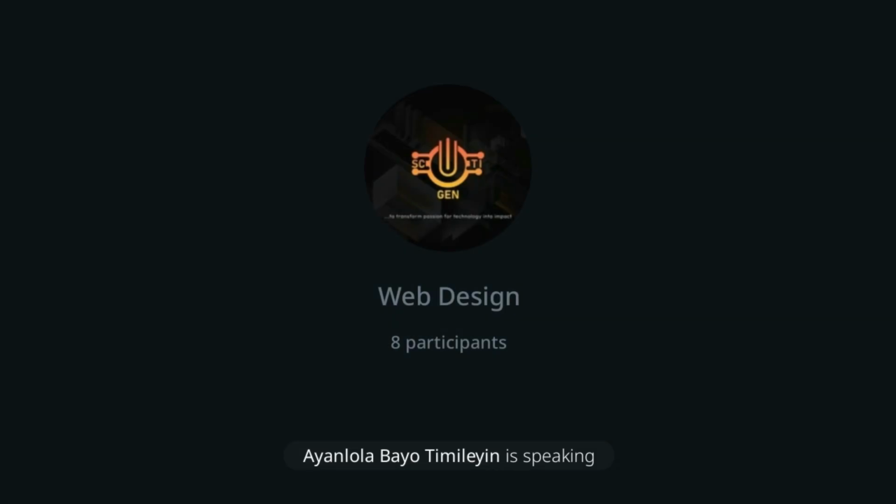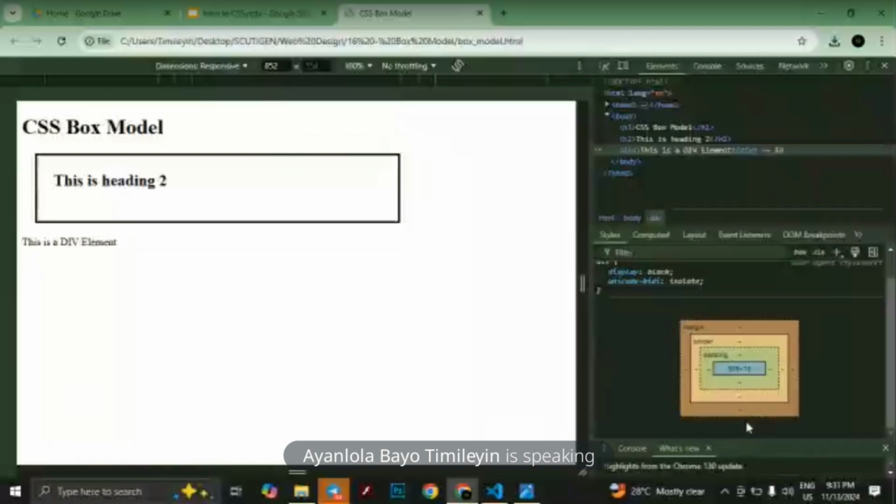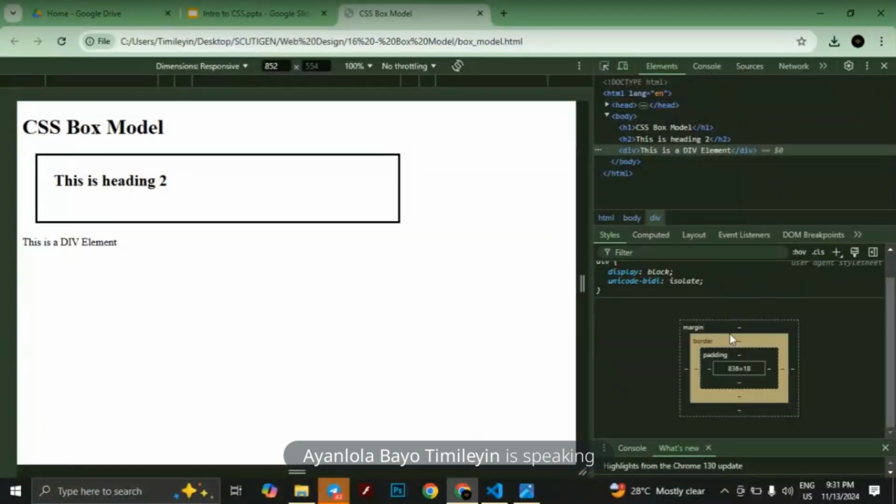And the div doesn't come with default margin, unlike H2. You saw what happened with H2: H2 comes with default margin to the top and bottom of about 19.5 or 19.2. But div doesn't come with any margin, so you have to specify the margin you want, the padding you want, the border you want, and probably the width and height you want of the content.